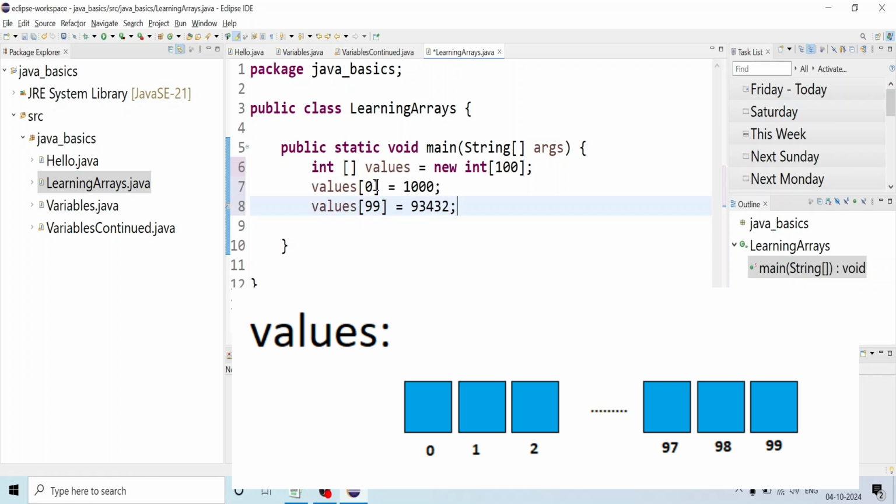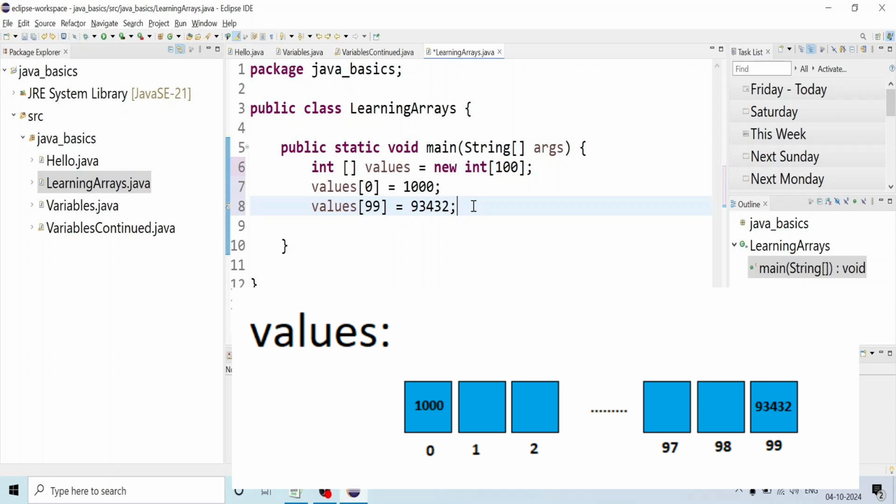So I'm assigning the first index position of the array the value 1000, and in the 99th index position, I am assigning this number. So if you count from 0 to 99, what are you going to get? Well, you're going to get 100: 0, 1, 2, 3, all the way up to the number 99. That's 100 slots. So basically think of this as an address, the slot address in which you're storing the data. If you look at this picture here, notice that it starts from the 0th index position and goes all the way up to the 99th index position. If you count each one of those slots, it's going to be 100 addresses, 100 slots.